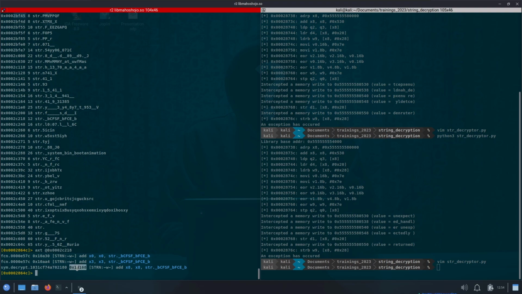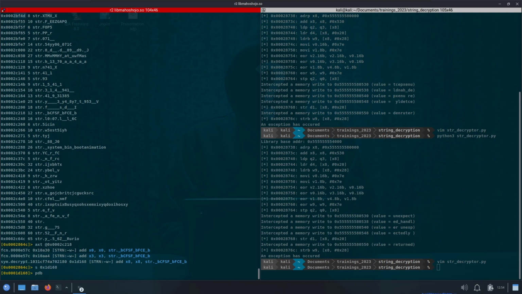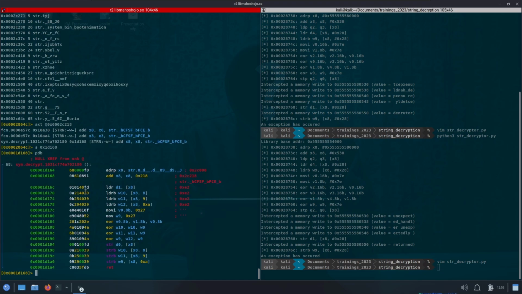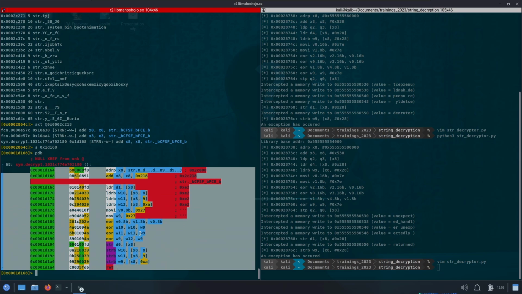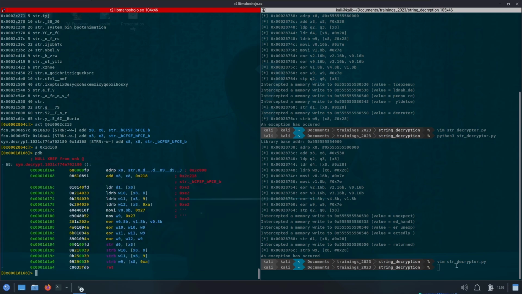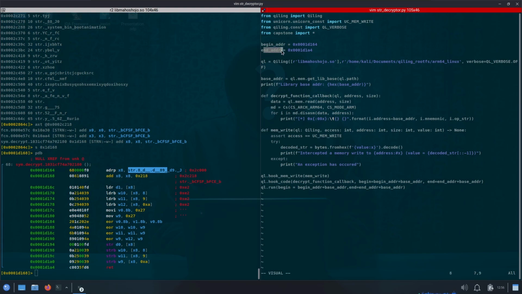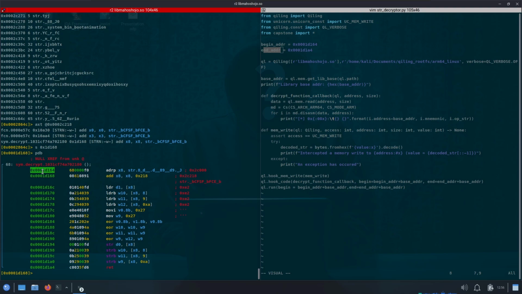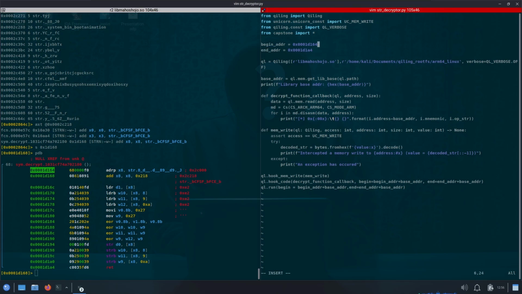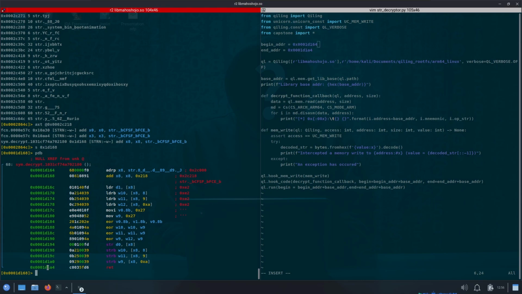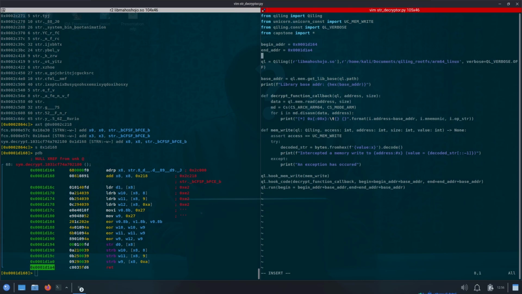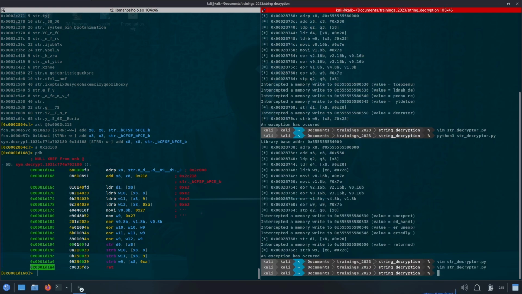Let's go to this offset using seek, and using pdb we can see the disassembly of this block, and we can see that this function looks a lot similar to the one we have analyzed previously, right? So we can quickly go back to our script. Now to decrypt this string, all we have to do is change the begin address and the end address in our script with these offsets, right? So let's copy the begin address and change it in the script, and the ending address is going to be 1D1A4, so we can replace it here. Now saving the script, run it again and see what we get in the output.